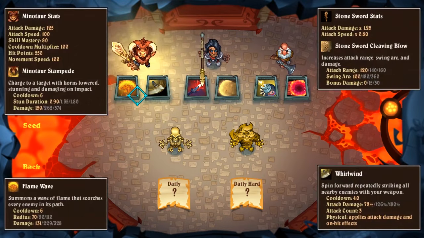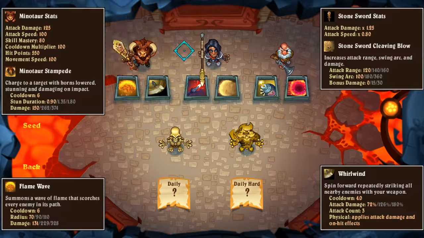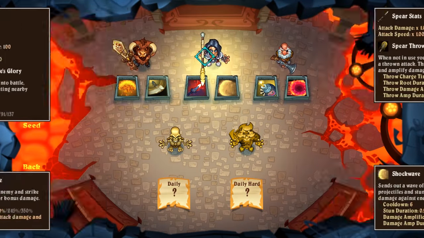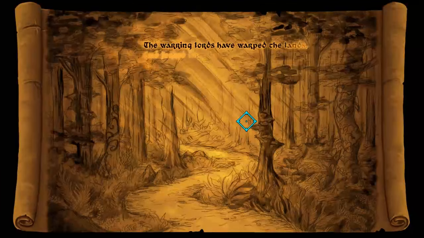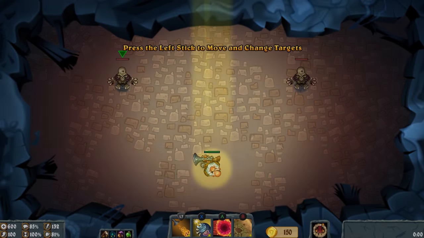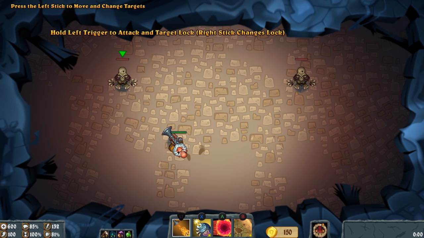Okay, so we can do daily hard, and we can be three different characters: Minotaur, human or dwarf. I love dwarves, so I'm gonna be a dwarf. The warring lords have warped the lands and forced its beasts. I'm just gonna skip past the plot for the time being. I want to see if this game's any good.